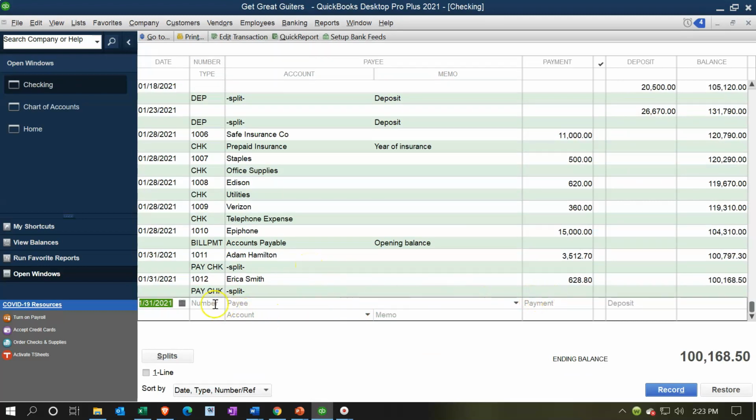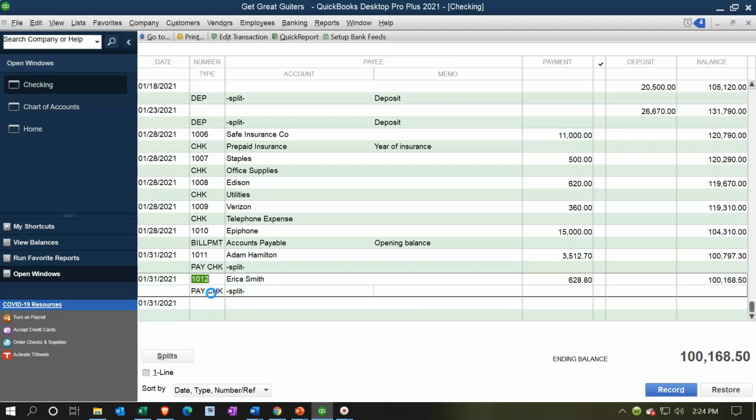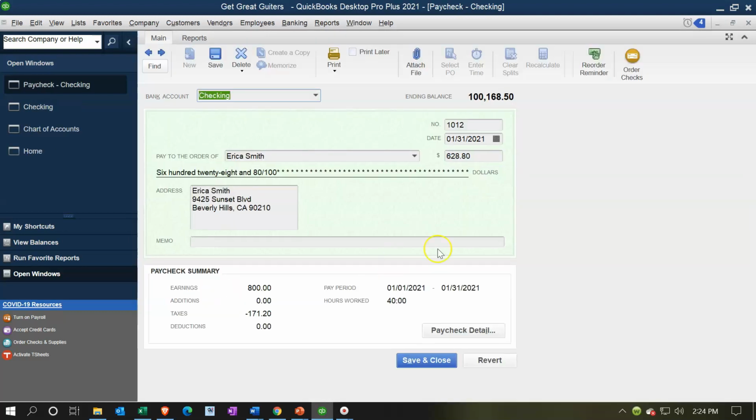There's the 2 paychecks. You can see it indicated by a check. It's still a check, but it says paycheck, right? So it's going to give us that difference, even though it's still a kind of check. If I double click on it, it gives us the check information up top. Looks familiar. Looks like the standard form to decrease the checking account. But down below, it's going to give us the checking kind of detail on it.